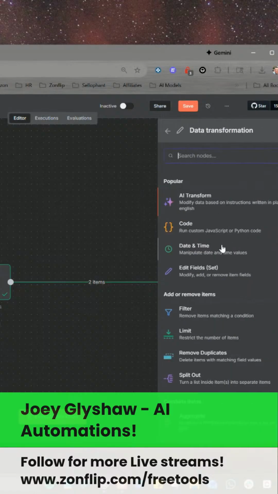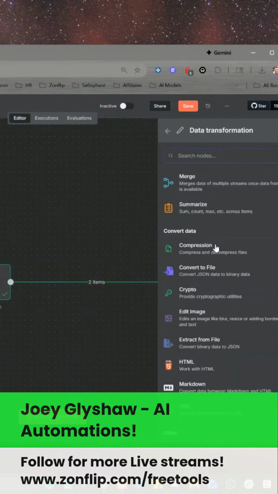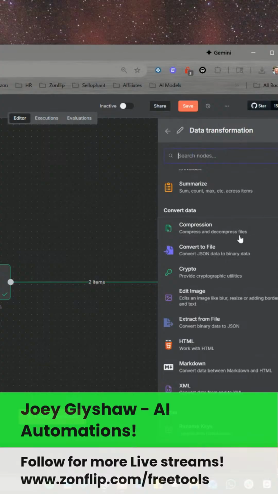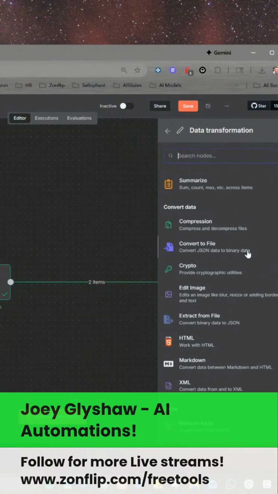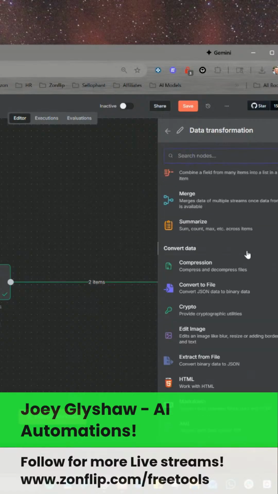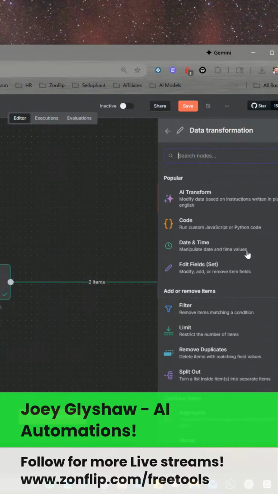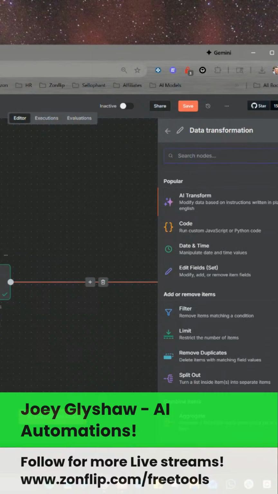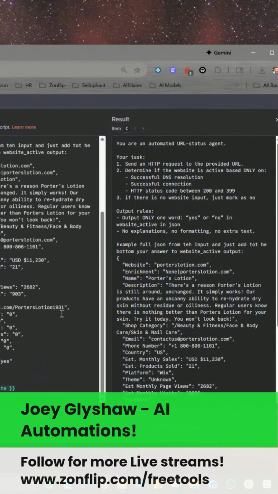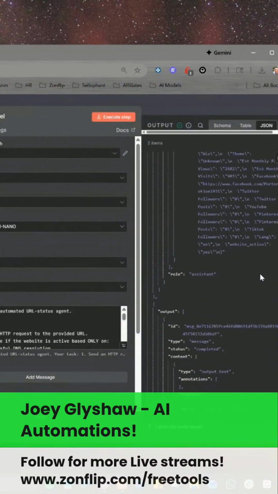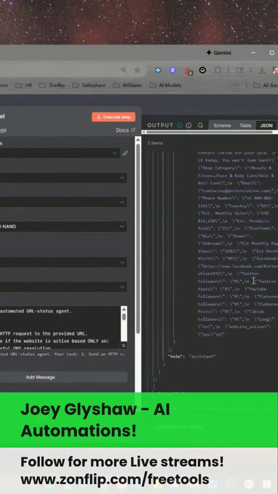So we need data transformation. So we need to. Let's do this.